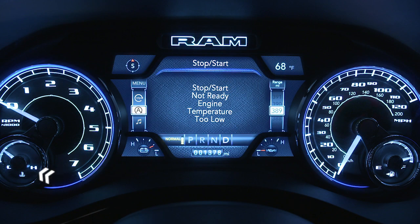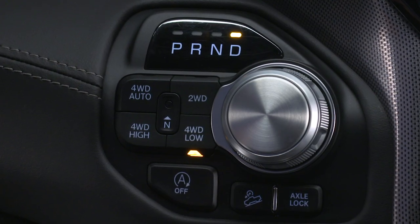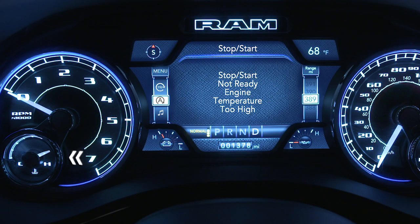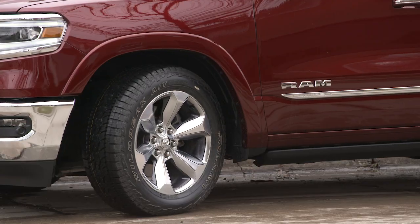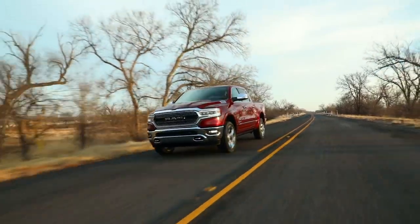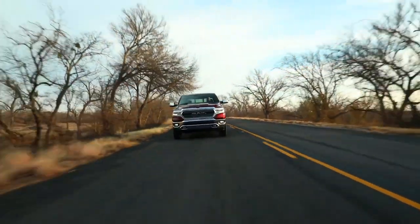Additional inhibiting conditions include: engine has not reached normal operating temperature, vehicle is in 4-low transfer case mode, insufficient pressure on brake pedal, engine temp is too high, minimum speed threshold has not been met after a previous auto-stop, or a sharp angled steering maneuver. You may drive the vehicle several times without stop-start ever entering ready mode given more extreme conditions of the items just mentioned.